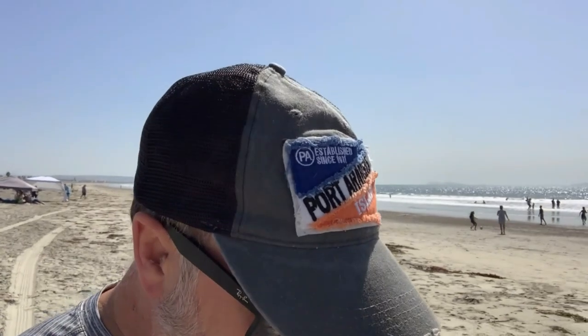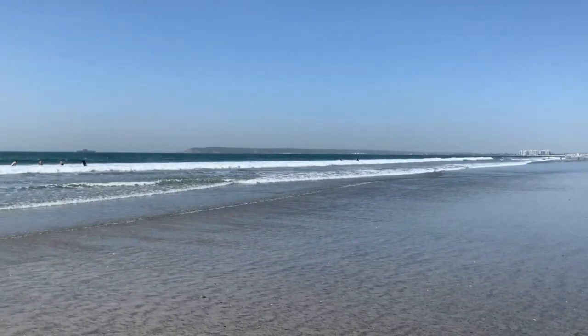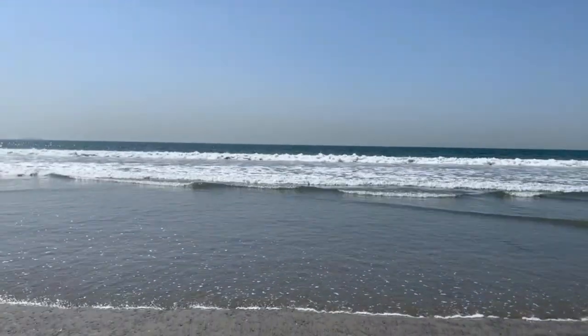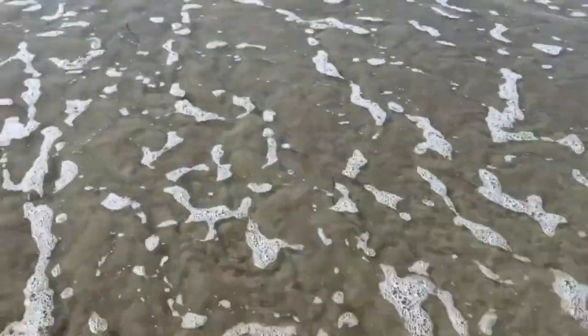A few observations already. The beach is a lot cleaner than many of the beaches we've been to, which is awesome. Secondly, the amount of shells on this beach and sand dollars is really unmatched compared to many of the other beaches we've visited — really thousands and thousands of shells as you're walking. Many of them are full, pristine shells of all sizes.